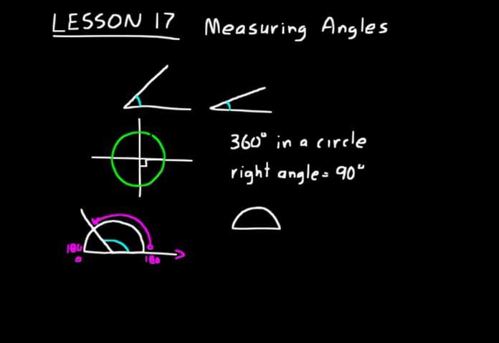And you just need to think also, when you're doing these different measures using your protractor, look at the angle first, and you can usually tell: is this an acute angle? Is it an obtuse angle? If it's acute, you know it has to be less than 90. So there shouldn't be any question there. If you get 120 for an answer, you know you did something wrong because you can just look at it and tell it's acute. Or if it's obtuse, you know your answer has to be greater than 90. So think, use that brain God's given you as you do these problems, and just make sure your answer makes sense.